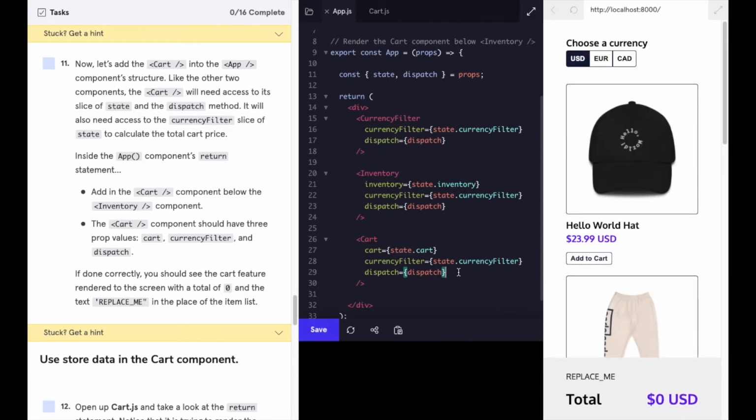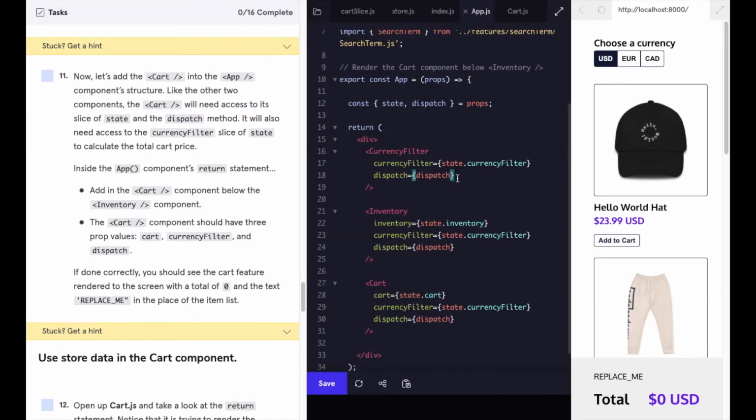In this task group, we added the cart component to the application, passing along data from the current state and the dispatch method. It's fairly common for the app component to be used in this way. It's simply acting as a middleman to receive the store resources and distribute them to the presentational components. This approach is called props drilling and can be avoided using the React Redux package, but for now, it'll do. We can now see that the cart component is being rendered in our application at the bottom.